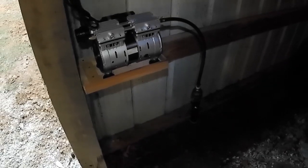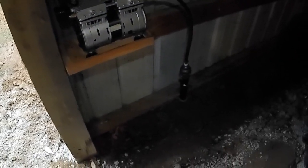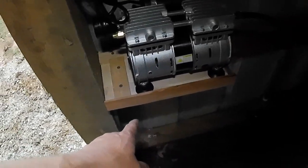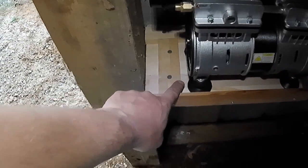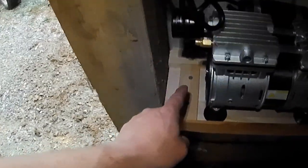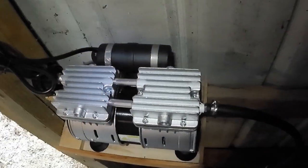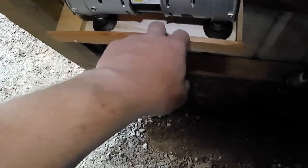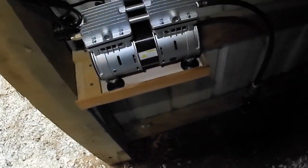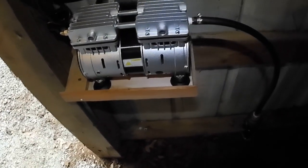Well, here we are inside the barn, and I've got everything set up on this end of it. So you can see I built a little shelf. It ain't pretty, but it should be real functional. I put some stops to keep the thing, if it vibrates, from walking and rubbing up against the wall. Also back here to keep it from walking up against the metal over here. I got a lip on the other two sides of it to keep the thing from walking off the shelf. It has rubber feet, so that should help with vibration and everything.